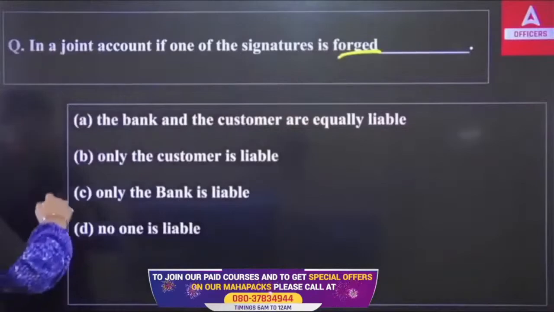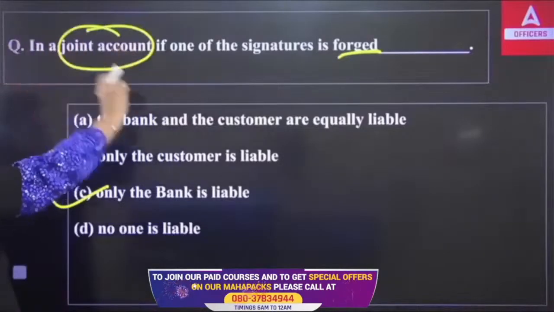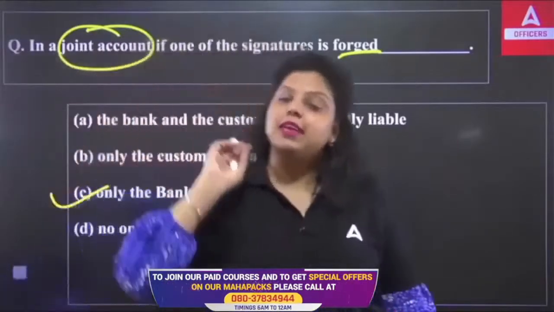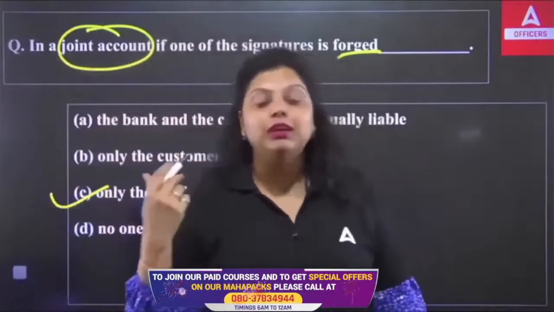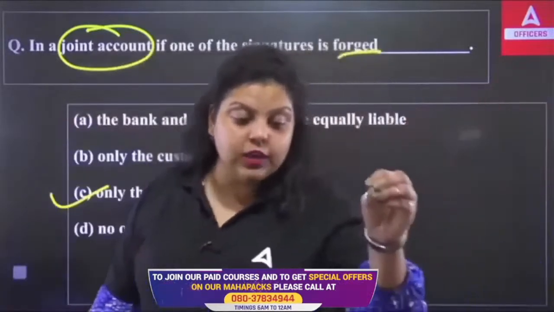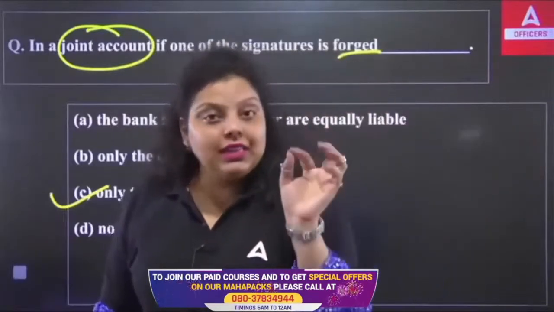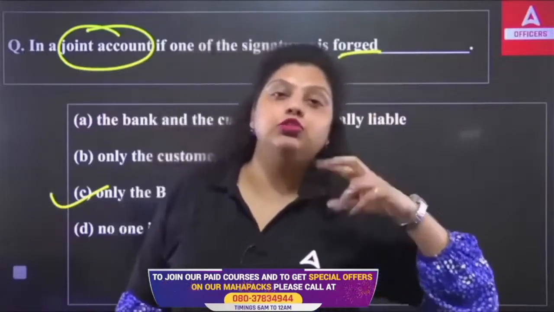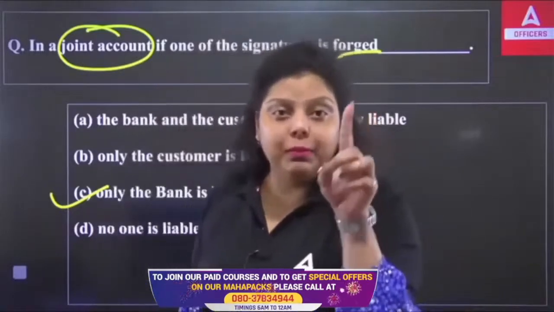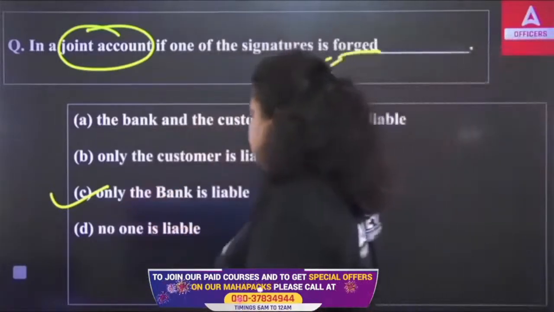In that situation, the bank is liable, because they are the primary customer of your bank. So if their signature is forged, it means their signature is available with you. They opened the account, they have given you the KYC, the official valid documents, and their signature. So you had their signature, still the forgery happened in their account. If, let's say, you endorse the check to a third party and the third party endorsed it to another party, and the second and third party's signatures were forged, you did not have the specimen signatures of those particular parties. So in that situation, the bank will not be liable. But in the situation where the primary customer's signature has been forged, the bank will be liable. So the right answer will be option C.